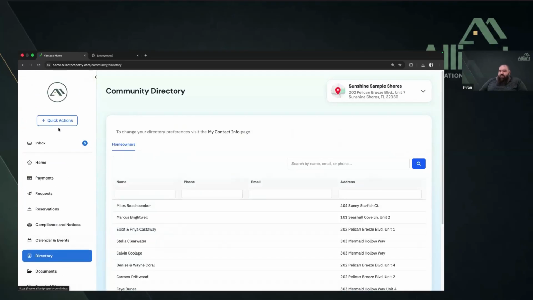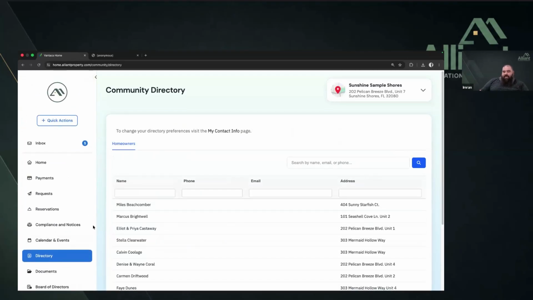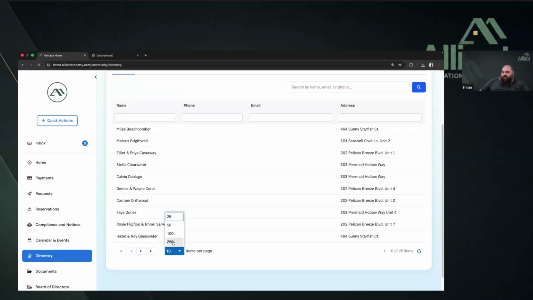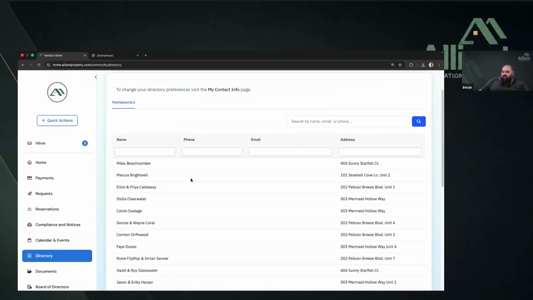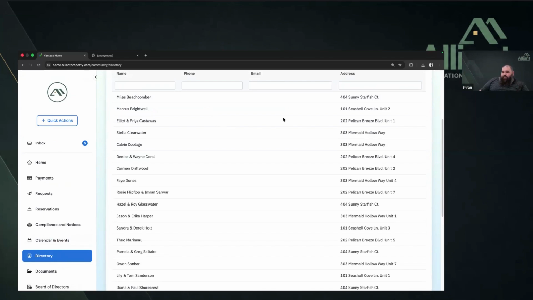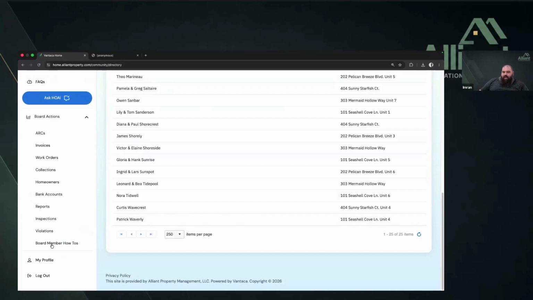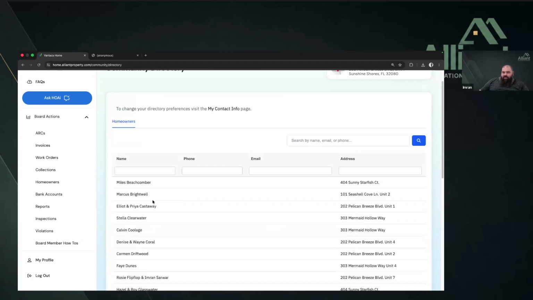This next section is your directory. So this is basically the view of a homeowner. These are all the owners that live inside your community. If you ever see any phones or emails listed, that is because that owner had opted in to show their phone and email. A lot of people do want to keep their information private, which go for it. They just need to make sure they come to their My Profile section and set up their information the way that they want it to be listed on here.